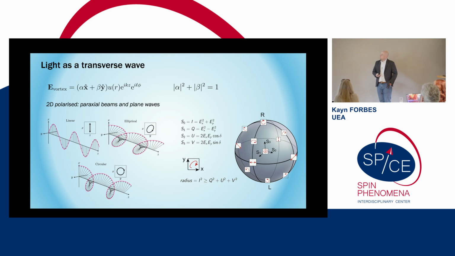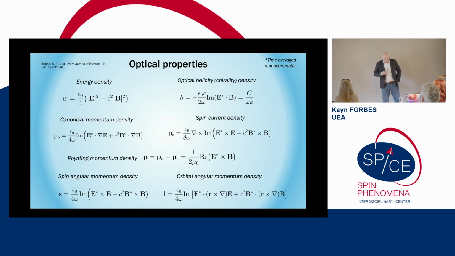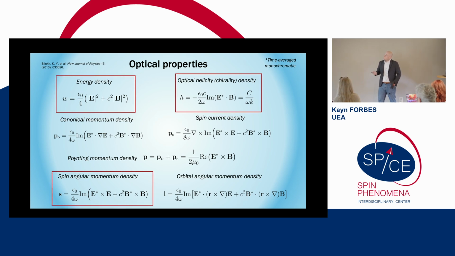undergraduate description. Okay. Now, why are we interested in light? Because it carries optical properties, and they carry lots of important ones. The electric field contributes, the magnetic field contributes to all these amazing optical properties. Today, I'm only interested in the energy density, essentially the intensity, the optical helicity or chirality. Now, I'm only interested in monochromatic beams, so I'm going to use chirality and helicity interchangeably. They are not the same thing in general, but we can be safe today to just call them the same thing. And the spin angular momentum density. Okay? So that's what I'm going to be interested in today, these optical properties of these beams.